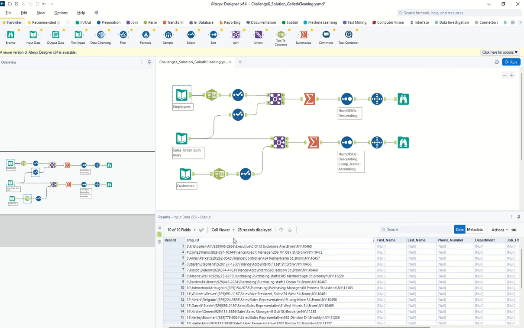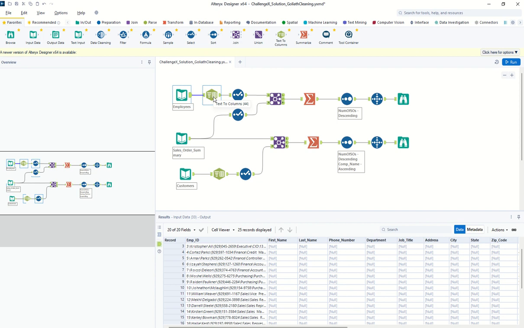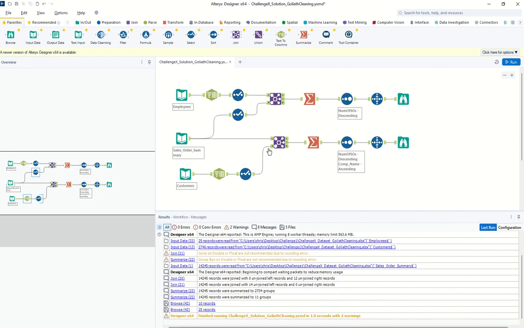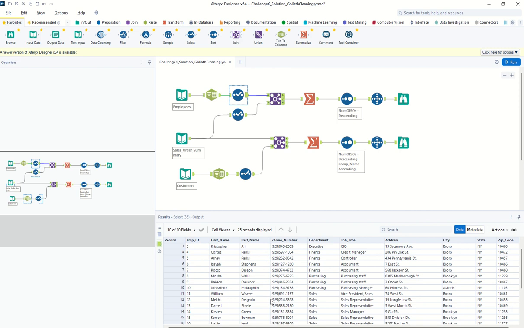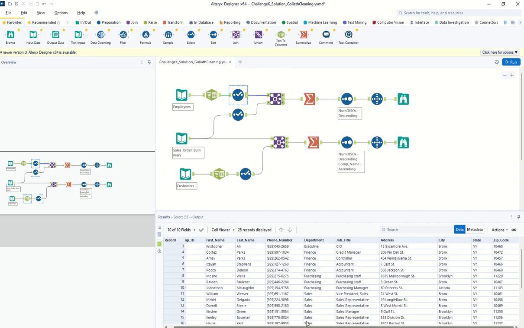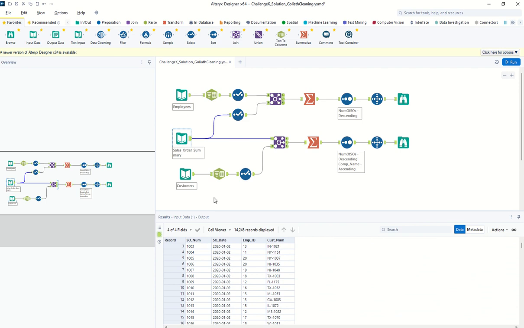And they were all split up by that slash, so it made it pretty easy to go through with text to columns, split it all up, and then create selected tables so that you see those specific columns. The sales order summary table, you didn't need to modify or anything.